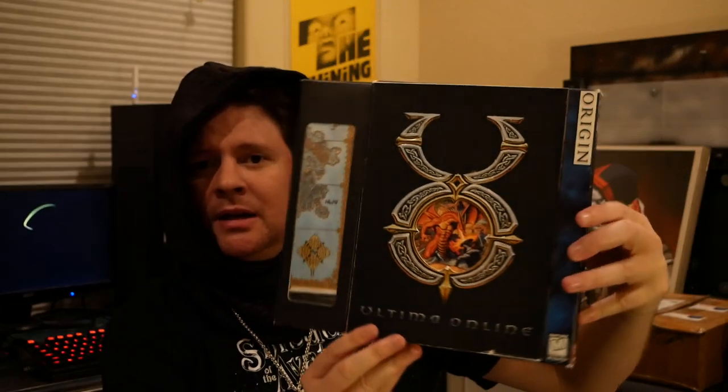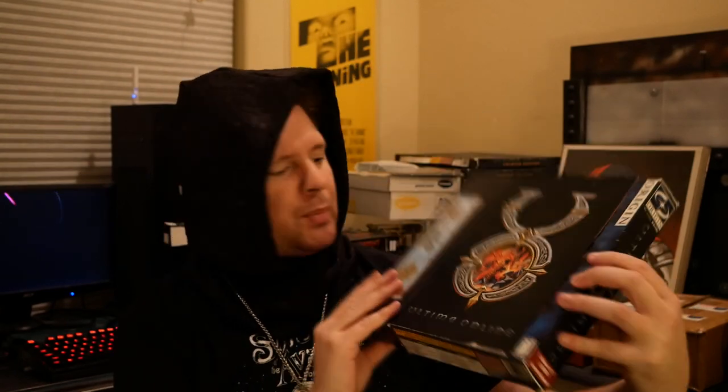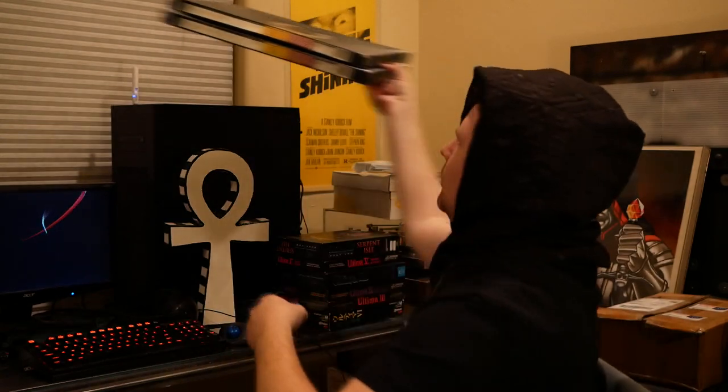I still have my original Ultima Online. This is the box I bought at Software, etc. Still has the map. Still has everything. I see people lose the map box a lot, but I kept everything. Two Ultima Online Charter Editions. When I saw these pop up, I snagged them a long time ago.